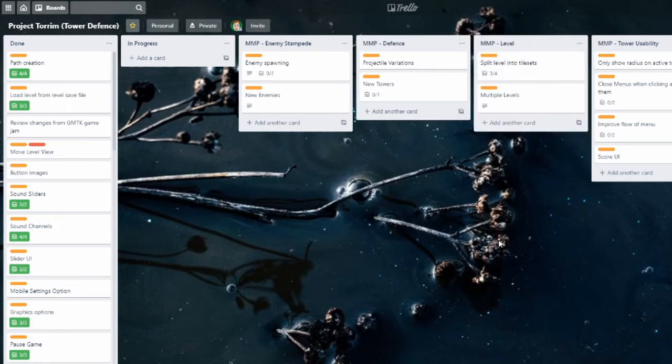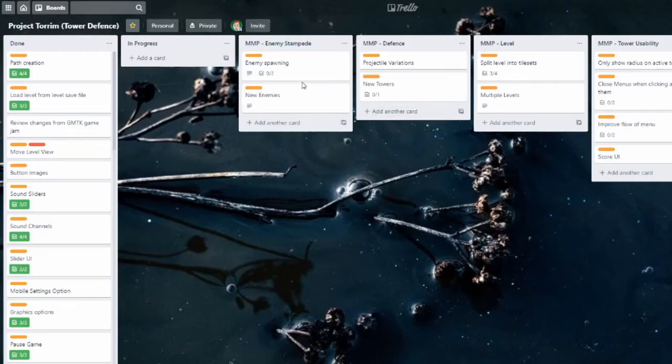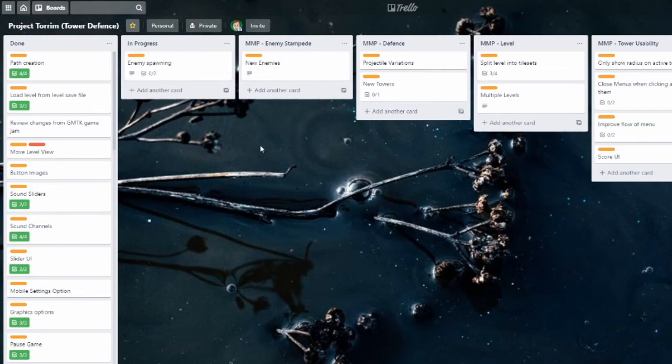Currently the enemy spawner spawns a random enemy every second. This was good when working on the game's proof of concept, but needs to be developed further now. I want this game to have at least an hour of gameplay, and the spawning mechanics are a crucial part of that. I'm going to start off by creating enemy waves, and then see if I can begin a tier system like I had in my GMT Game Jam game. Let's get to it.